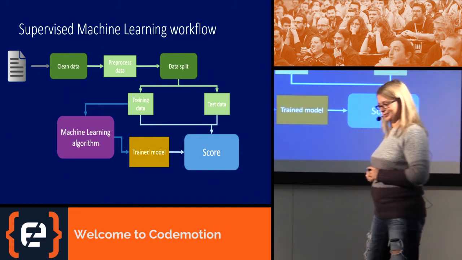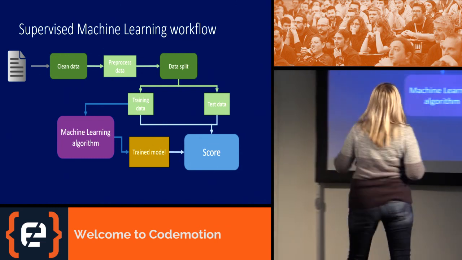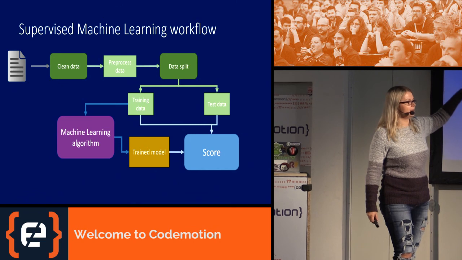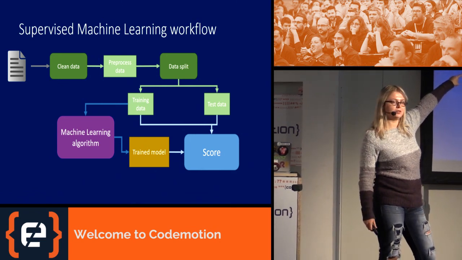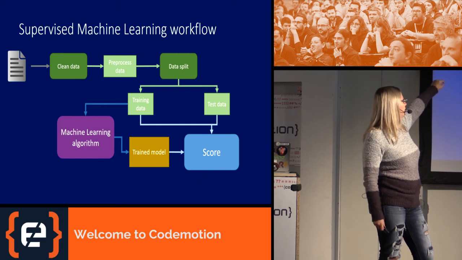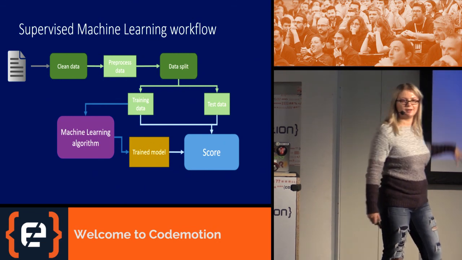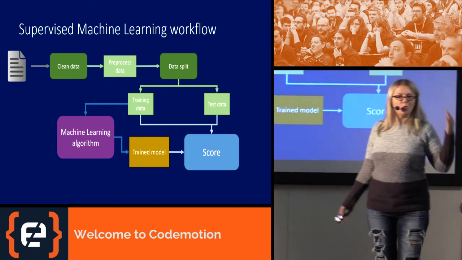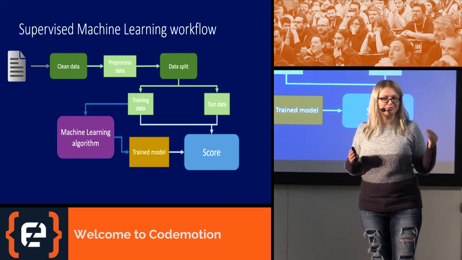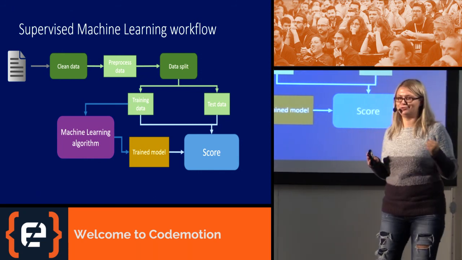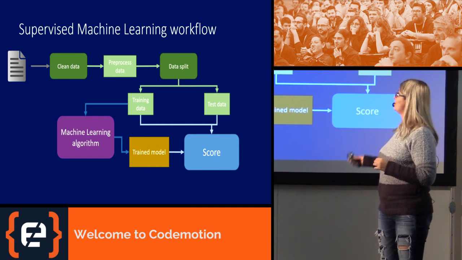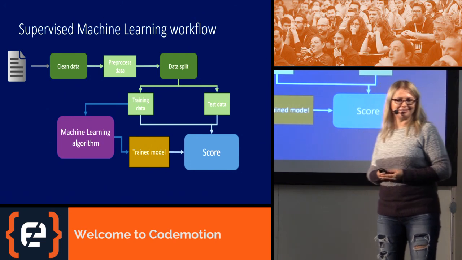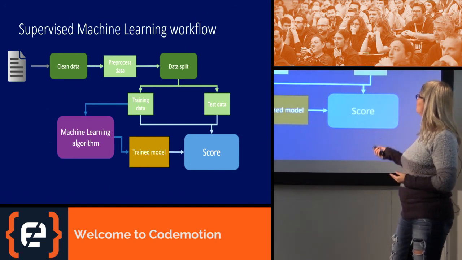Supervised machine learning process is the process that starts with data. Well, surprise, surprise. Then you need to clean this data, pre-process it, and split the data. I've put only small squares, but if you've done anything with machine learning, you know cleaning, pre-processing, and preparing data can take up to 90% of your time. So there is no good machine learning talk without complaining about data pre-processing, so you have to do it. The fun part is actually this big square. There's no reason why I made it big, I just like it, and I think this is the cool part. But you need to do all of this.